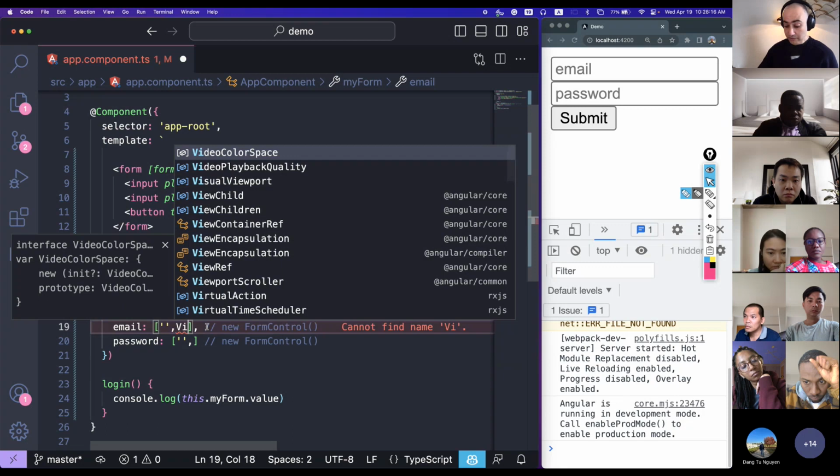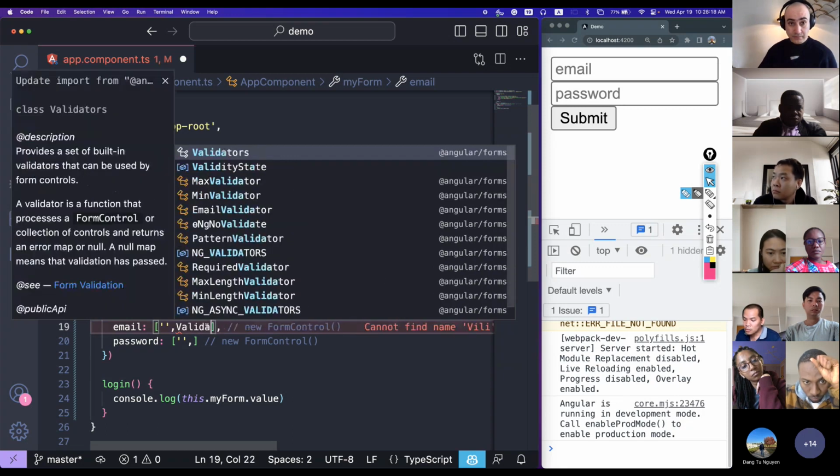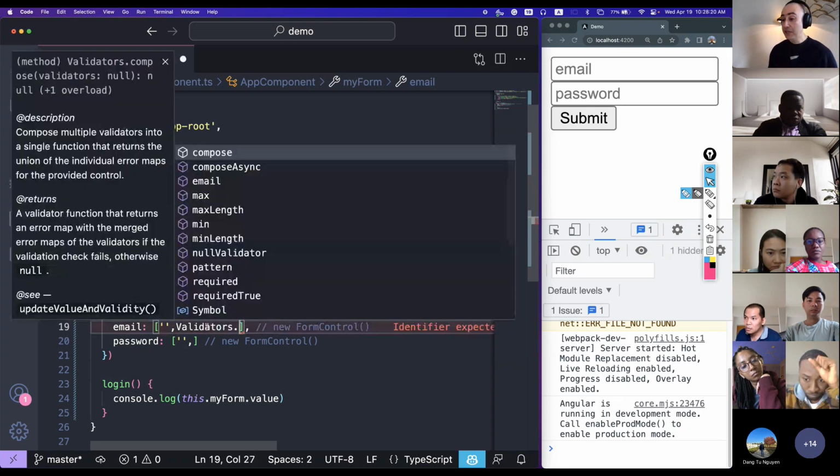There is an interface called Validators that gives me a variety of validators that I can use, like email, max, min, and required. For this specific field, I need to combine two validators. It is required and it is an email pattern.